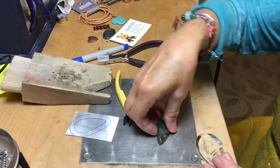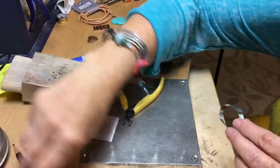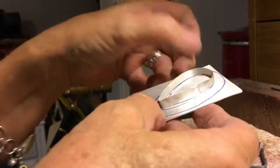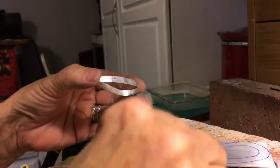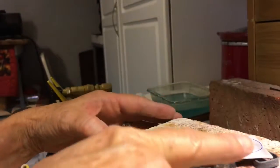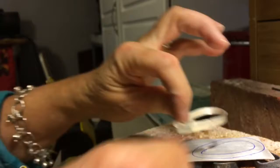Okay, so stone goes back in the tray. Everything goes in the tray that you're working on. It's a little secret. Okay, so when you're gonna solder a back plate this big, you're gonna wanna lift it up. And the reason why you do that, these are the little titanium clips here. And the reason you do that is because the torch can get underneath there and heat from the bottom, okay?